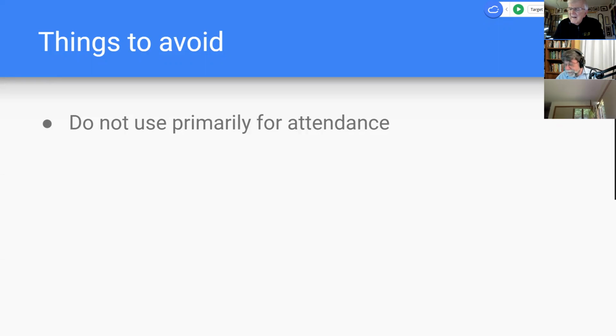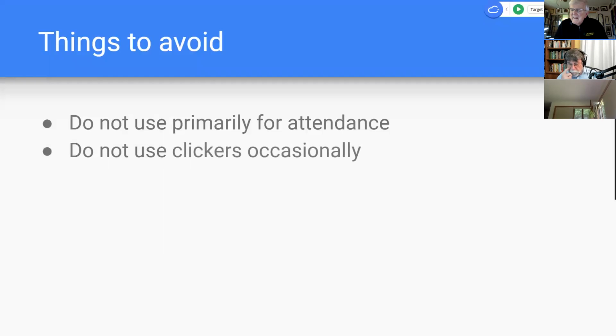This is a really effective learning tool, and it should be phrased as that. It does increase attendance, and it does de facto provide a record of attendance, but the primary reason for it and the best reason to sell its use to students is that it increases their learning. And again, the evidence on that is pretty much overwhelming.